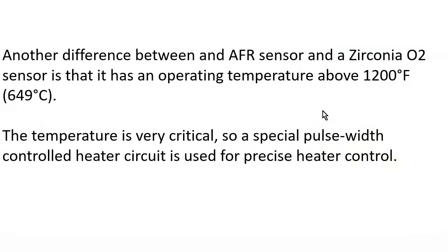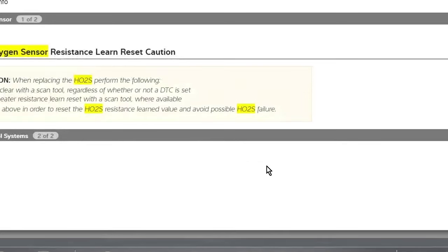And like you said before, another difference is that the operating temperature is roughly double on an AFR sensor. So it's 1200 degrees Fahrenheit versus about 640 degrees Fahrenheit on our zirconia. Very critical. So a special pulse width controlled heater circuit is often used for precise heater control. For example, the one I always talk about is the resistance learn reset on a GM product. Pretty much any GM 06 and newer has this function, and it compensates for the wearing out of the heater circuit inside the oxygen sensor, as long and short of it.